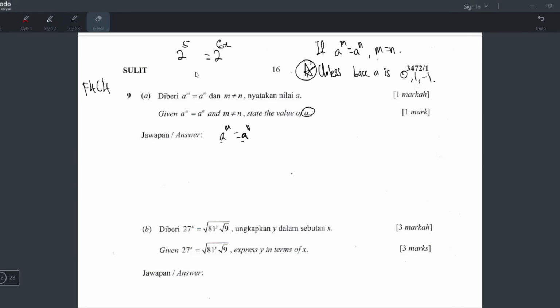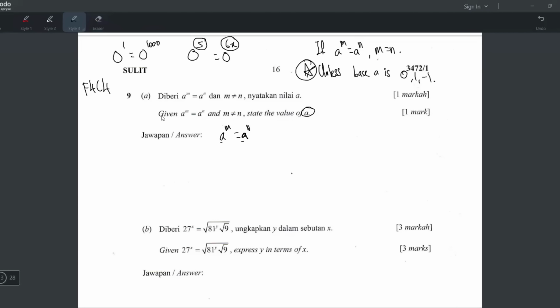But imagine if your base is not 2 now, your base is zero. Oh my god. So if it's zero, let's say this one is 5, this one is 6x. Can we say 5 equals to 6x? No. You know why? Because 0 to any power gives zero. So you can't say 5 equals 6x because it's not necessarily so, right? Because 0 power 1 and 0 power 1000, they both give you 0. So does that mean 1 equals to 1000? No. That is why it doesn't work with 0.